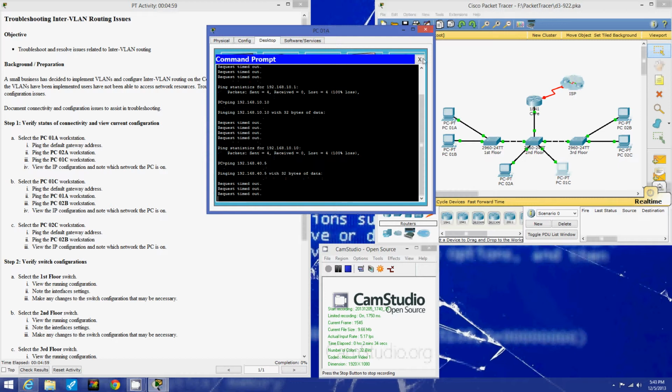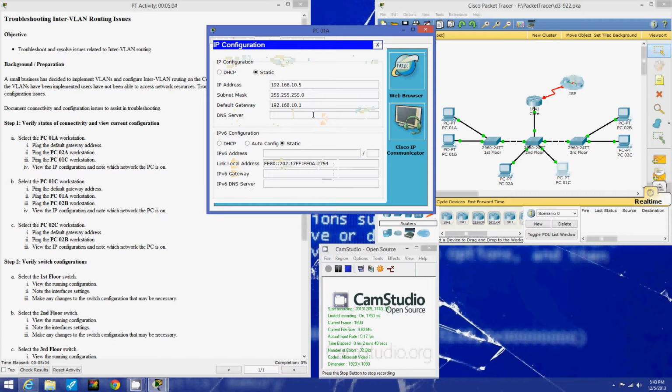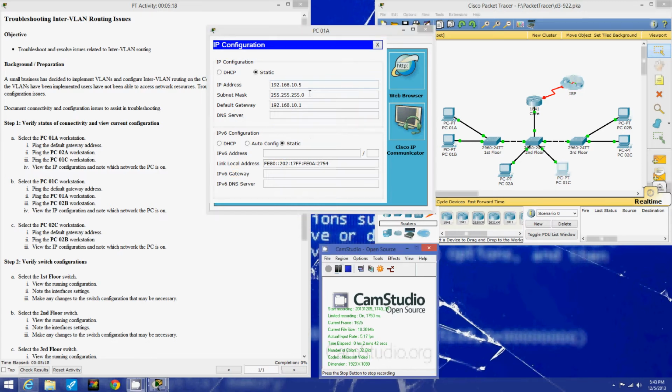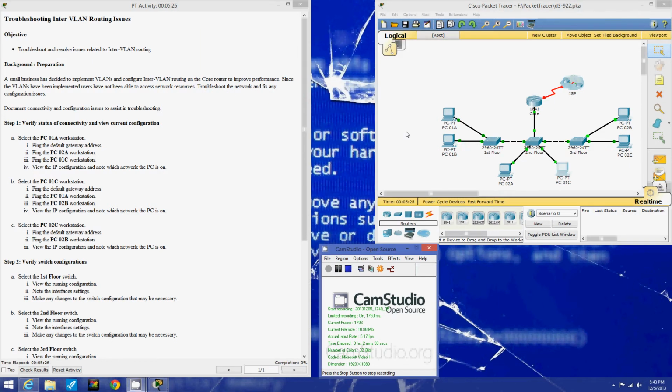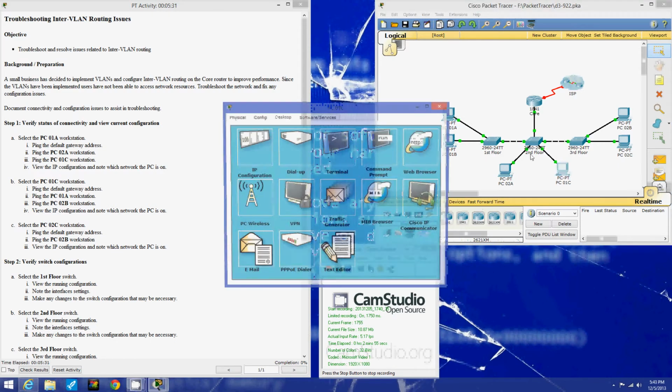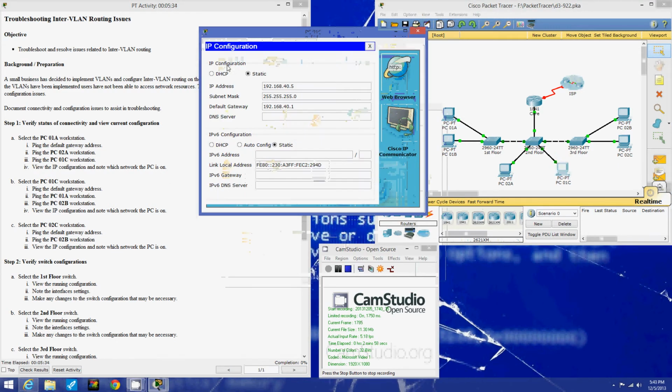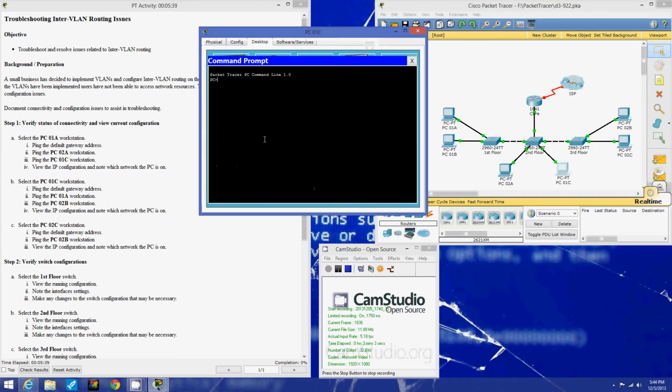With this timeout. Alright, IP configuration. Alright, so the IP address is 10, which is the VLAN it will be on. 10 is the network it's on. So we got that. Now select PC01C. So we got PC01C selected. We're going to ping its default gateway. We're going to copy and paste the default gateway. Open the command prompt. Go ping. Paste that on there. Alright. It's going to time out.